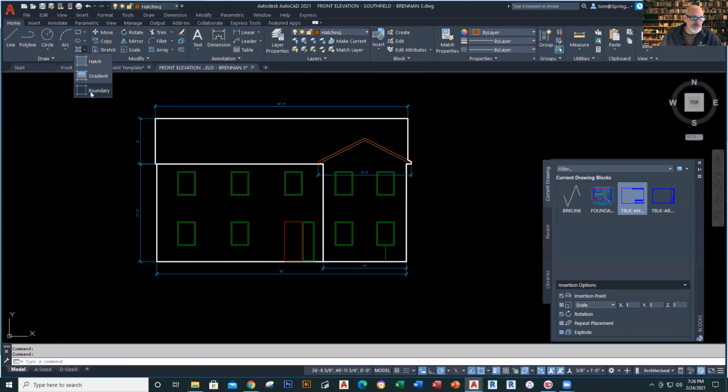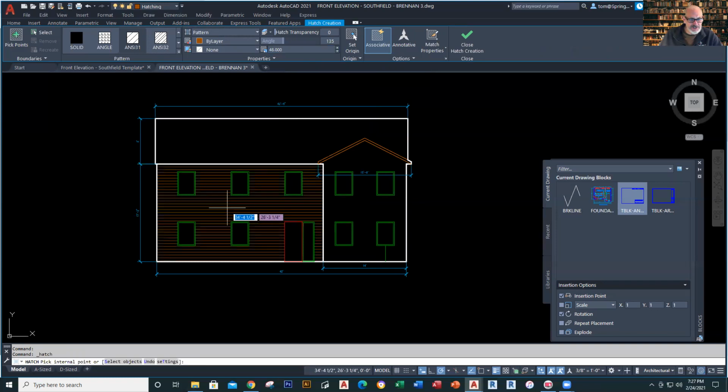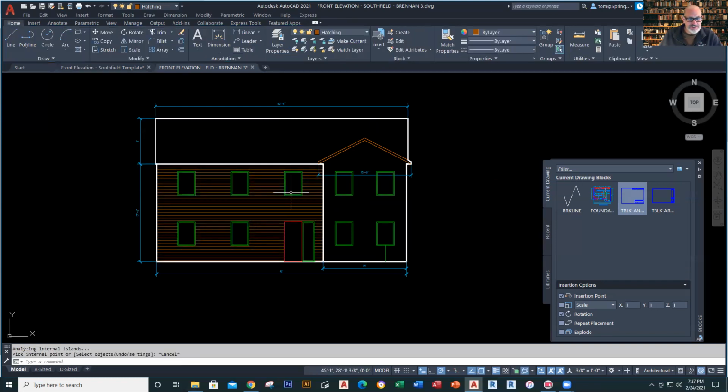I can use hatch gradient or boundary. I can use the hatch command, which is right here. And this is where you can put in patterns. So go to here. The default pattern is ANSI 31. So now I want to just change the angle to be 135, like we talked about. And the actual scale is 48. So when I do that, I can actually bring it into here, and notice that it's going to try to find something. I go ahead and click inside there. Boom. It actually gives me that right there. And that is how I go ahead and place in that particular pattern.